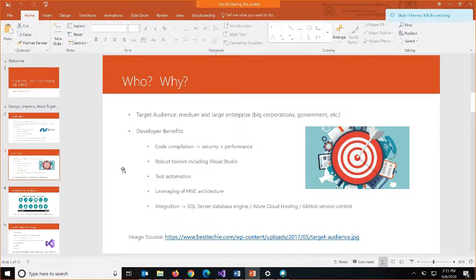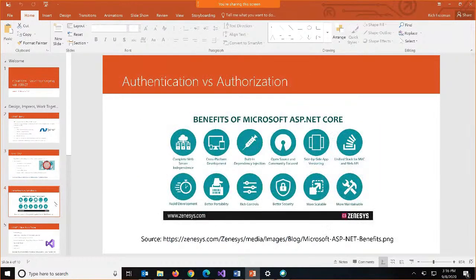We can turn them on or turn them off as we want, but we're doing a lot less building of everything from scratch. Visual Studio gives us lots of templates to get us started, save us time and automate regular tasks. We've got the benefits of MVC that we discussed earlier, and then we've got the integration, things like SQL Server, Azure, even GitHub, which is also owned by Microsoft now.